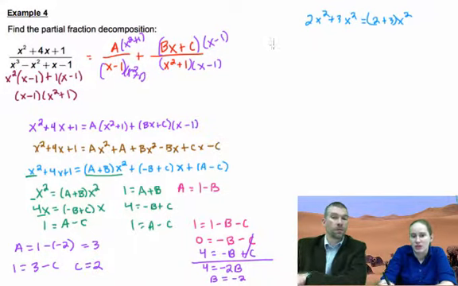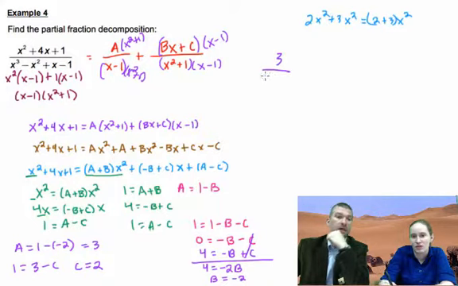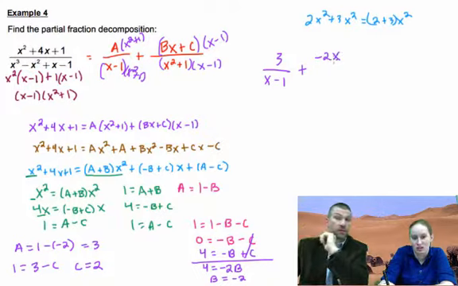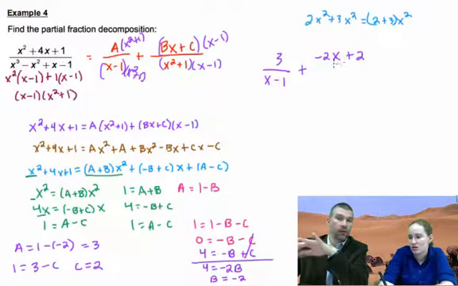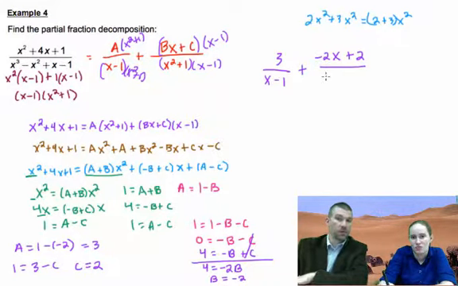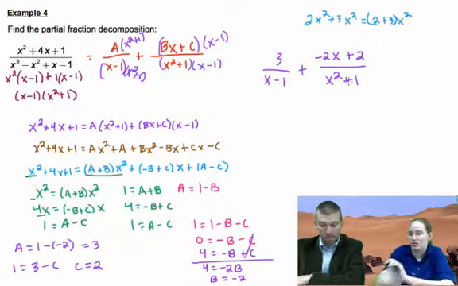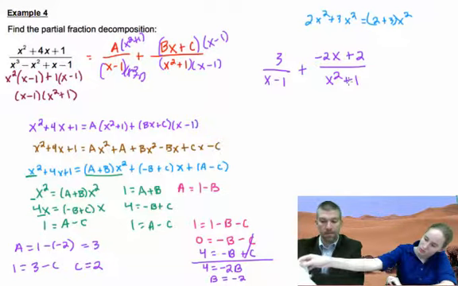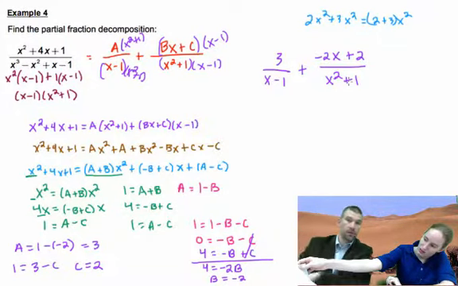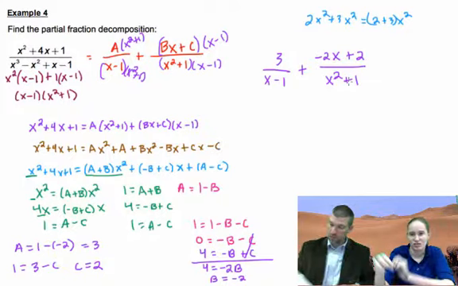So then we just plug these back in up here. What was A? Three over x minus one plus Bx, which is negative 2x plus C, which is two. And I would leave the negative 2x alone in this case - I wouldn't put the negative in front because that messes up everything else. X squared plus one. That looks good to me.